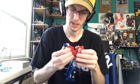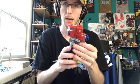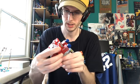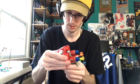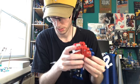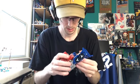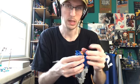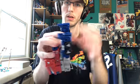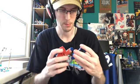So we're going to open the cab, flip his head in, close back up the cab. Okay, we're going to give it a 360, which shows why this has a 360 waist. And now his legs are going to flip up. And then flip these in, flip the heels in. Sorry, you see the heels right here. Heels right here, and flip them in. Okay, we're going to snap this end to this end right there.